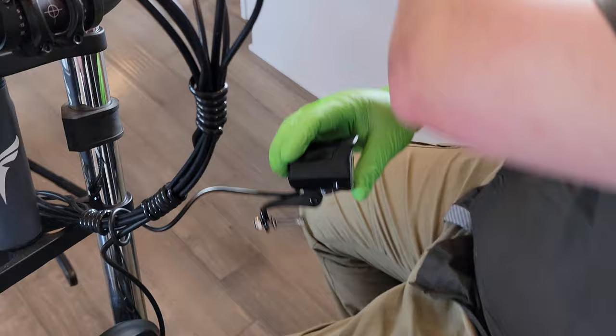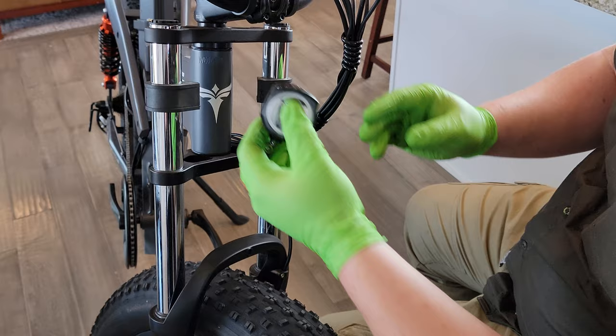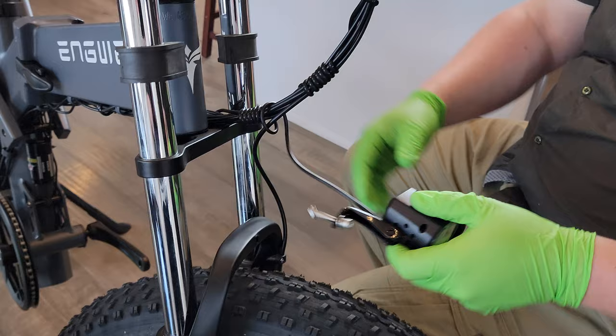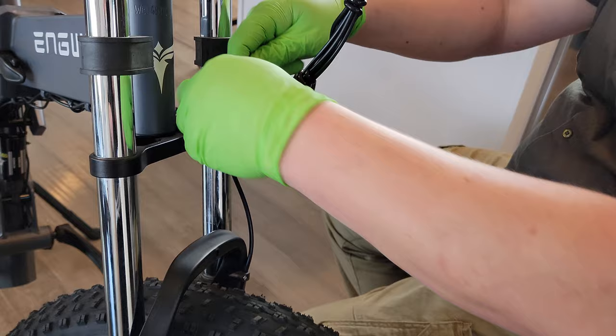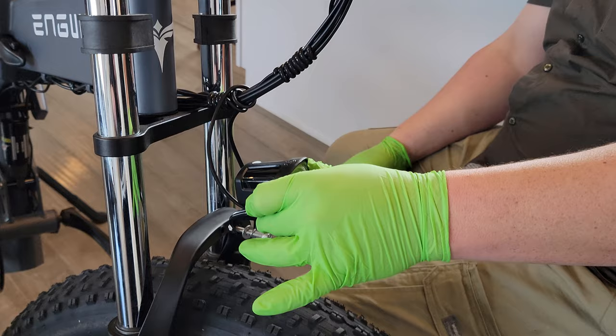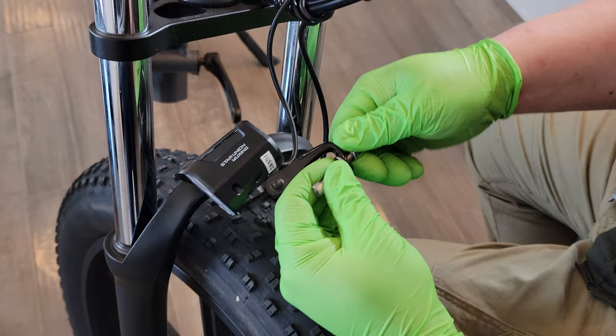All right, so as you can see, I've just wrapped it around. I wanna get that to where it looks nice and tidy, and then make a decision if I'm comfortable with that, or if I wanna come undone like this and go the other way. Because sometimes these things come wrapped the right way and it's no big deal, and other times they come wrapped the wrong way and they're gonna fight you the whole time you use them, and that looks like a better wrap to me, okay? So this has a nylock, a washer, and a lock washer, all stainless hardware, which is nice.